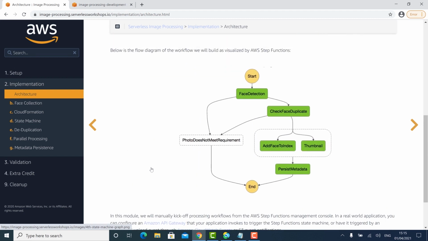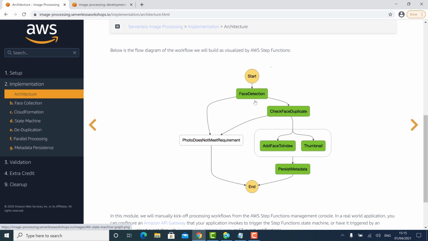So onto the actual step function itself. This will be our final version of the step function. Now, as we go through this, we will be building this up step by step so that you can see how the step function can evolve when you want to add new features or new pathways. I'll go through this in more detail.